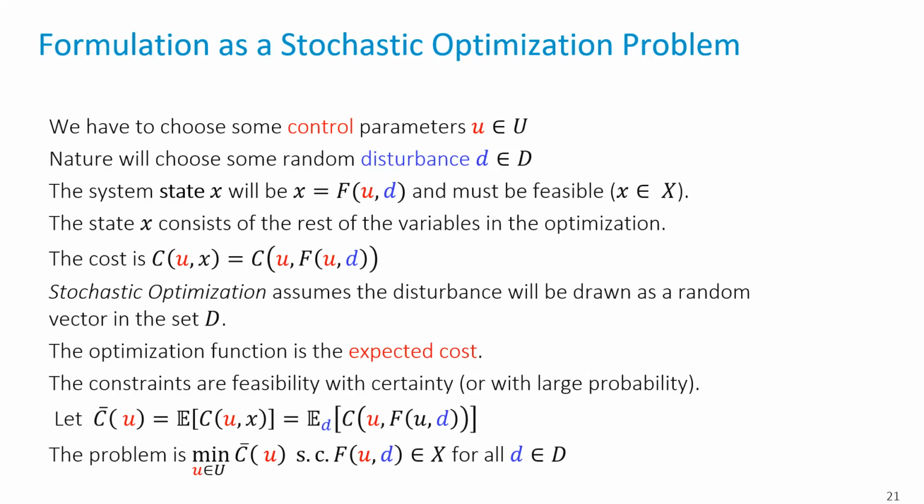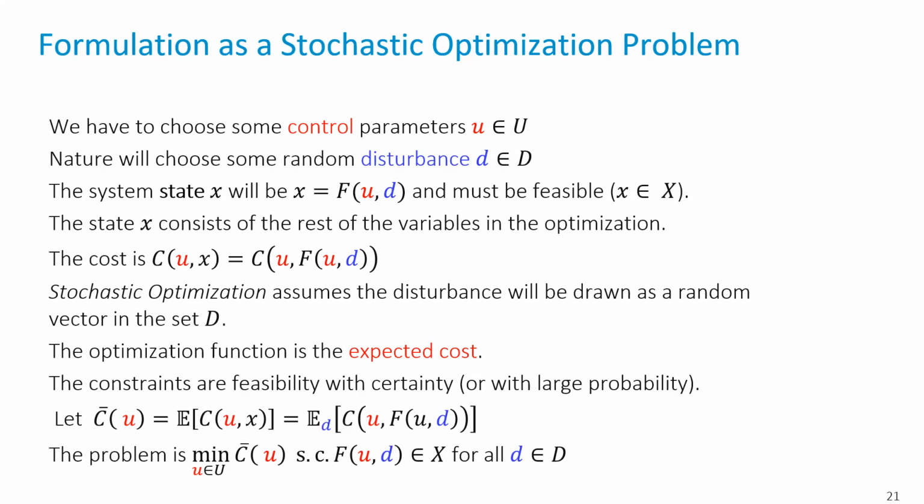The first way is called stochastic optimization. In stochastic optimization, we assume that the disturbance is random and has a certain distribution that we may approximately know. So I repeat the framework of this problem. It's very important for all those types of problems to know what the framework is.